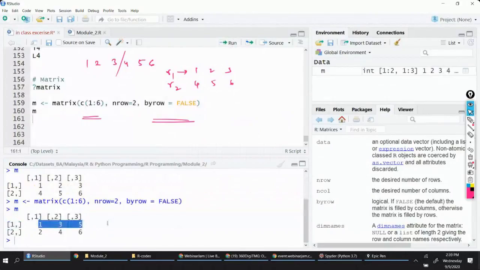You see 1, 3, 5. So now you are saying you want 2 rows, fine. But you are not saying by row. By row false means you want the data by columns first. So you're saying fill the columns first. You want 2 rows, but fill the columns. So 1, 2, 3, 4, 5, 6.